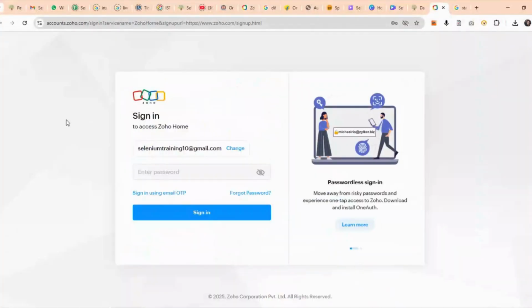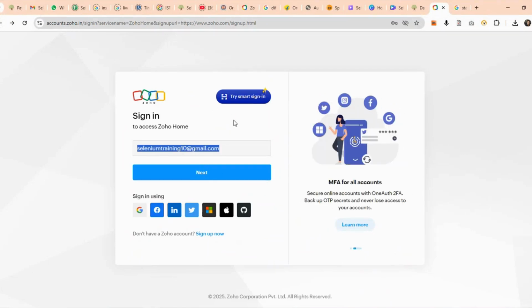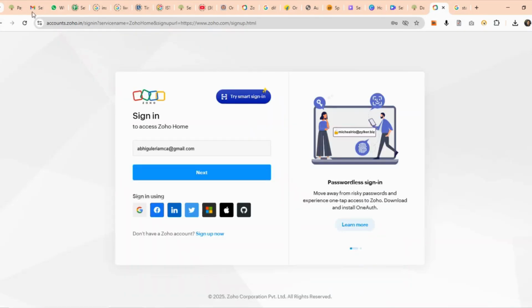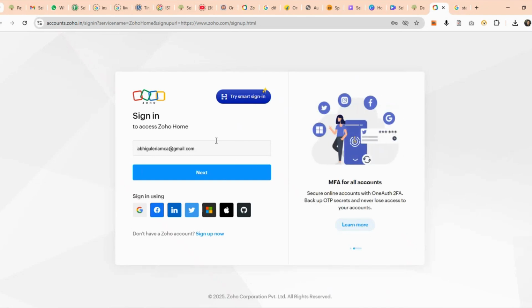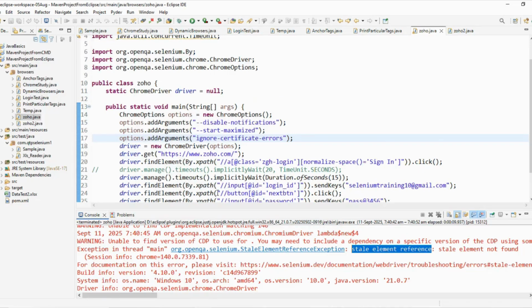What is the condition when this password text box can appear? When you are on this page and you click on this, you can see this page. Your text box is visible where you want to write your text. You give a wait time of say 20 seconds so that it can be properly loaded.